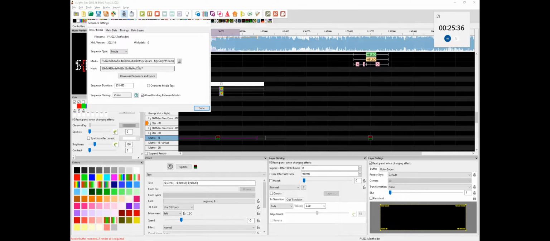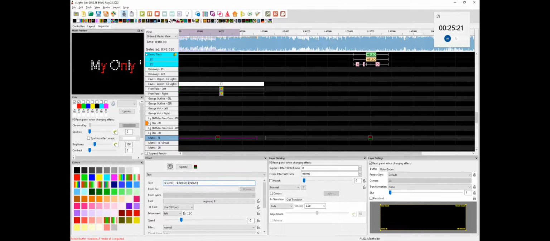Scott, since you're here, what does this do? Overwrite meta tags. Does that write it back to the MP3? I've never seen that option before. You plead ignorance, plead the fifth on that one. Well, I don't know what it is. I haven't verified it, but I did see it there.